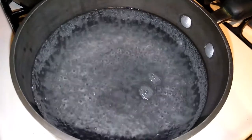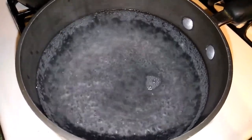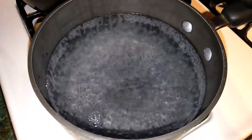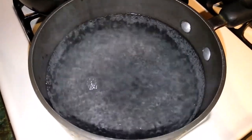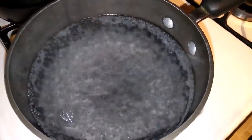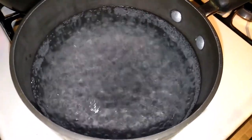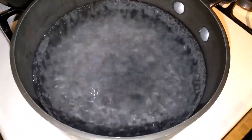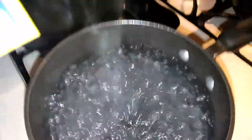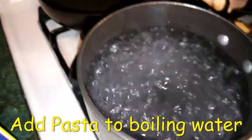I'm going to make some Alfredo pasta for dinner. My water is boiling. Oh, started to boil. Someone is enjoying their snack. Water is boiling up. Gonna add the pasta in a little bit. Water is boiling. So it's rigatoni number 27.